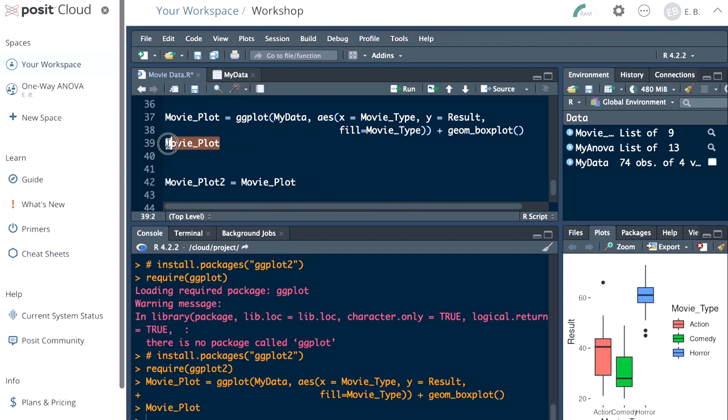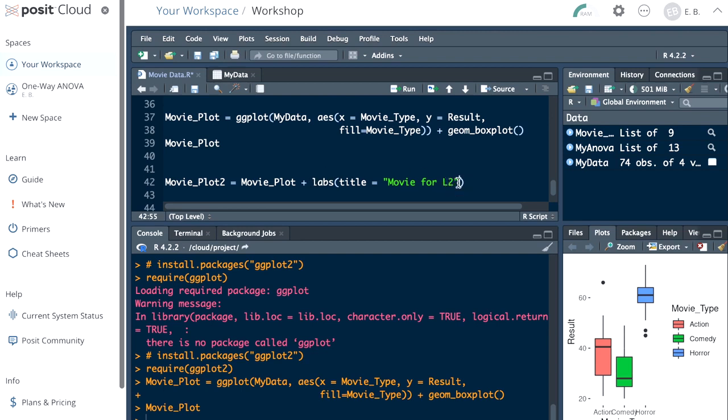So I use the old one or previous one, add plus, and then I type labs title equals, between quotation marks, movie for L2, because as you remember, this is a study made for second language participants in order to see their performance after watching comedy versus horror versus action movies.